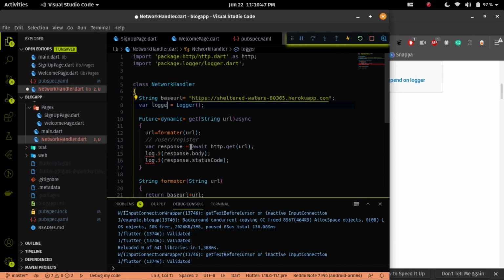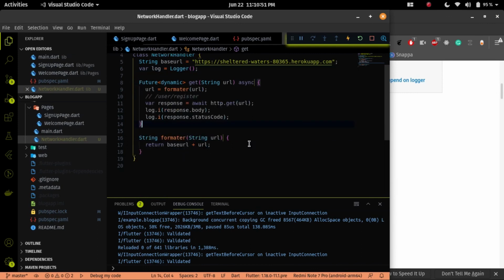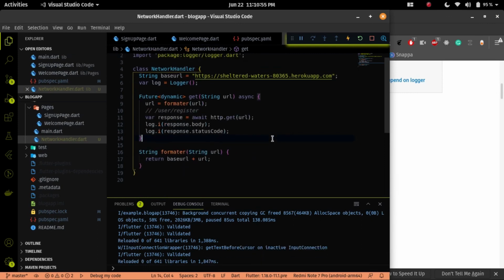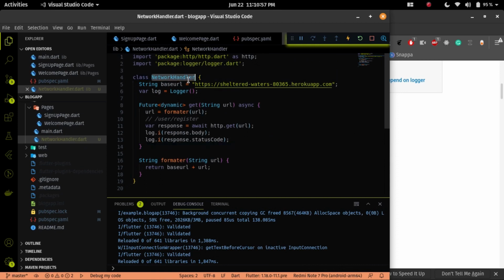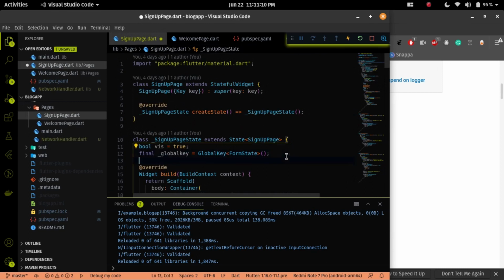If I create the logger instance, then now the error is gone. Now we can use this network handler class inside the sign up page. Let me use that. For that, I have to create an instance or object of this network handler class.